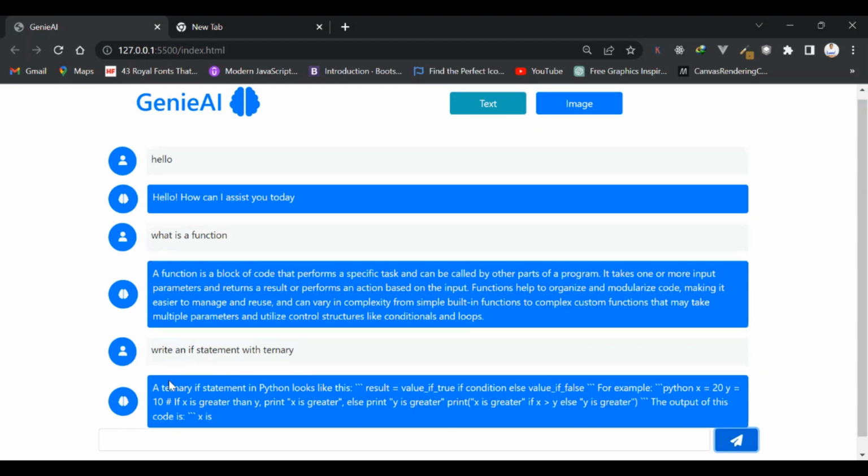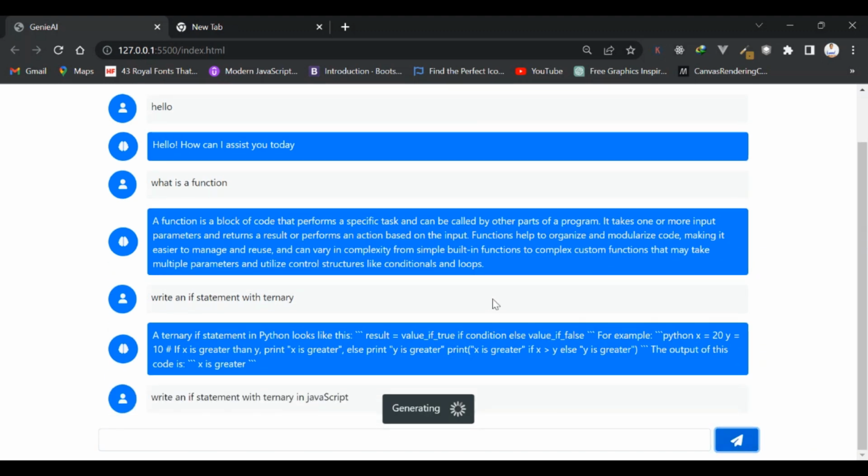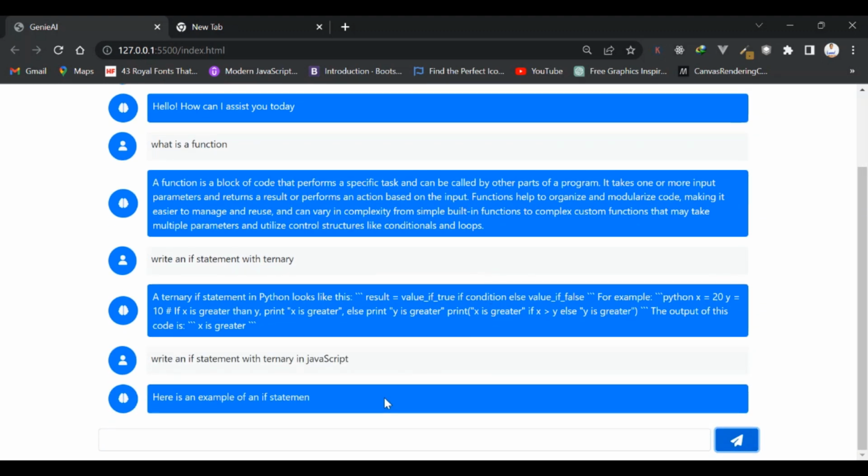But we don't have leverage to stop the input. So I'm just going to click this and paste it here again, and I'm going to say in JavaScript. So we want it in JavaScript. You see, after this five, internally it was supposed to have a question mark here. So once it runs into that question mark, it stops.